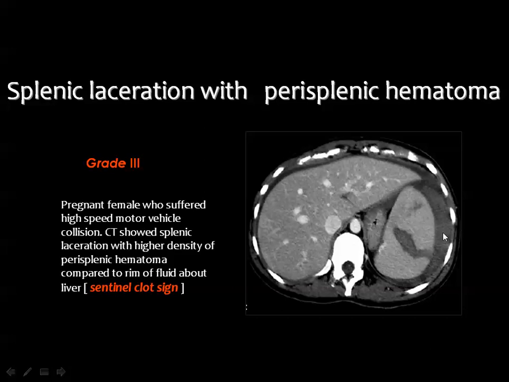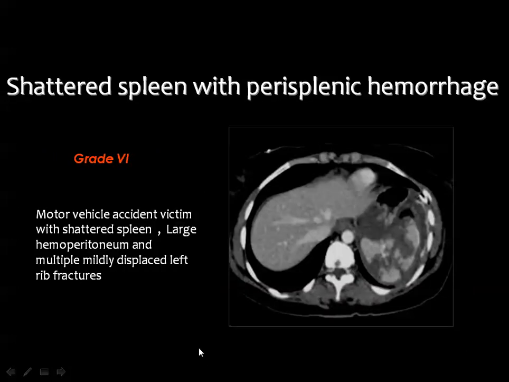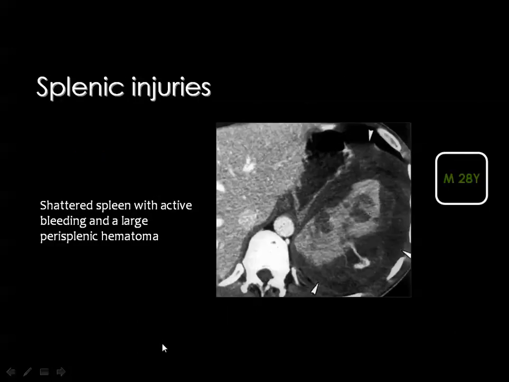And you can see here, this is the relatively hyperdense hematoma around the spleen, and the relatively hypodense hemorrhage in the peritoneal cavity around the liver. And this is grade 4 splenic injury, where the spleen is shattered into pieces, surrounded of course by extensive perisplenic hematoma. And as I have said, the multi-detector CT and dynamic injection of contrast can show the site of bleeding and can show extravasation of contrast from the site of bleeding in the injured organ.